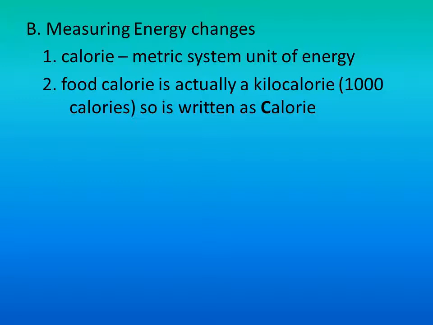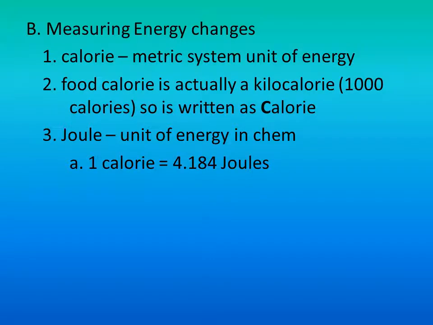But in chemistry class, we're not going to deal with calories very often. We're going to deal with joules. A joule is the unit of energy we will be using in chemistry. Some books use calories, some use joules. We're going to stick to joules and just go with it. So 1 calorie is 4.184 joules. We're going to be putting this on your note card. 1 calorie is equal to 4.184 J, so there's your abbreviations you can put on your note cards. 1 cal is equal to 4.184 J for joules.